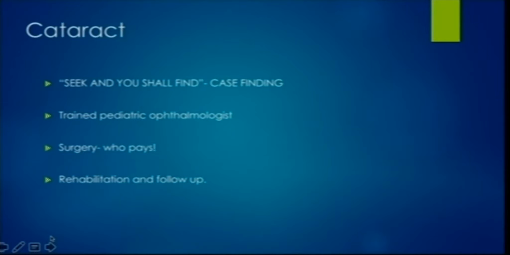Even if there are doctors, the next question comes: the surgery. Who pays for it? I'm not going into which company, but if you look at the insurance companies, what they pay is not sufficient even for performing a rhexis in a pediatric cataract. Adult cataracts are paid way more than pediatric cataracts, but in our setup we need vitrectomy. We need general anesthesia for each kid, general anesthesia for each eye. In fact, twice GA for a kid with a pediatric anesthetist. Who is paying for them? So there is a cost barrier, and again we are not meeting the demands.